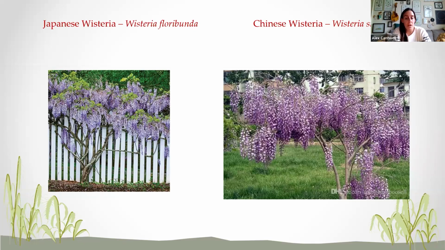But people like it. It's this whimsical, fantasy-like plant with beautiful flowers in spring. There are two types of invasive wisteria. They're both species of Asian descent. We have the Japanese wisteria and the Chinese wisteria. Japanese wisteria tends to flower, and you will see that in conjunction with green leaves, whereas the Chinese wisteria tends to flower first, and then it will flesh its leaves out. But again, people like this for its ornamental value, and folks like that it'll cover a trellis, a fence, things like that.